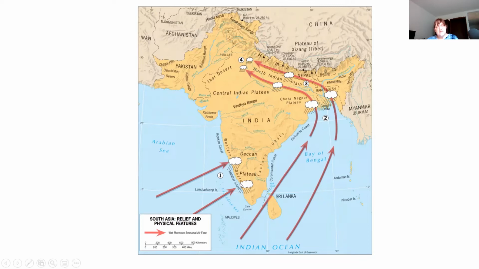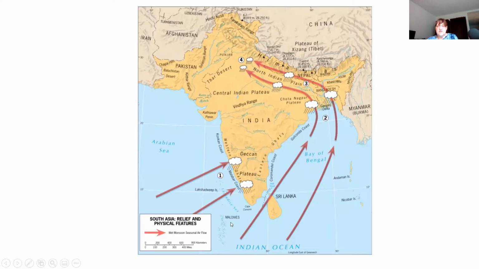And when it does, it drops its rain there. Because it does that, moisture is gone. When you move to the other side of the Ghats, the main portion of the Deccan Plateau is arid. And that's why, even though it's fertile soil, it's difficult to farm there because you have very few rivers and because the moisture doesn't reach there.